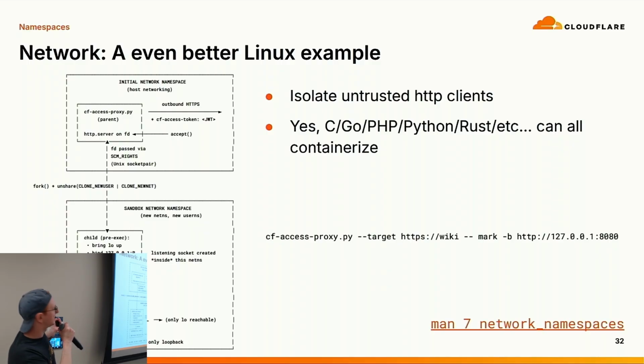Yes, this is a more complicated example. My colleague, a brilliant person, wanted to use a tool called Mark to translate Markdown into a Confluence page. But the problem is that it used an HTTP client in it, and he's like, no, I don't trust that.